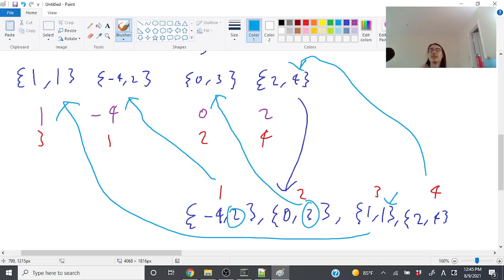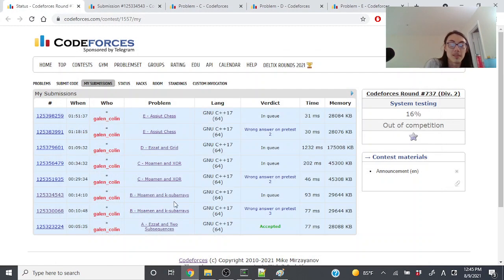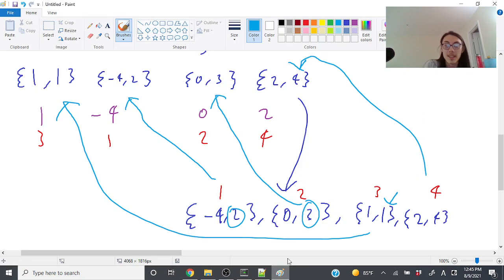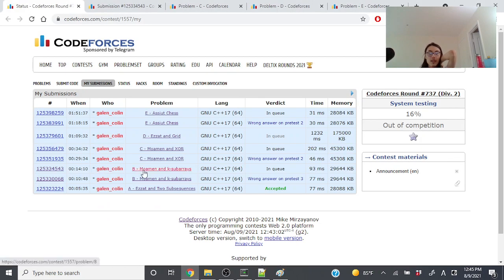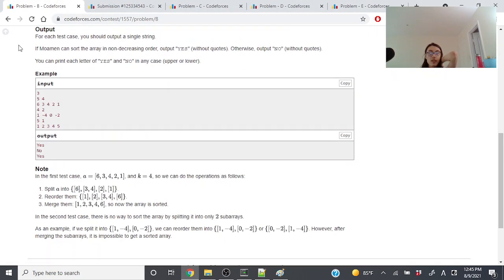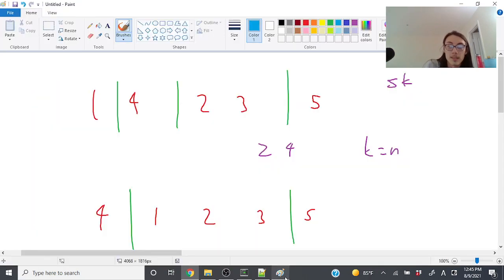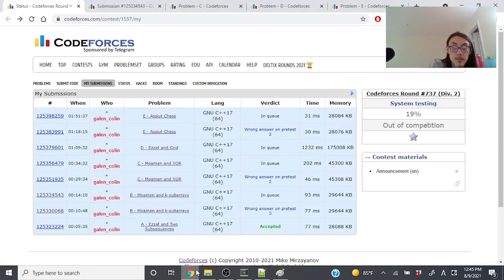And the reason it's k minus 1 and not k, which is something I got a wrong answer for, messing up, is because we're counting the number of splits we need to make. But we're restricted to k subarrays, which means that we can have at most k minus 1 splits. In this case, we have 4 subarrays, but we have 3 divisions between them. So that's why it's k minus 1.